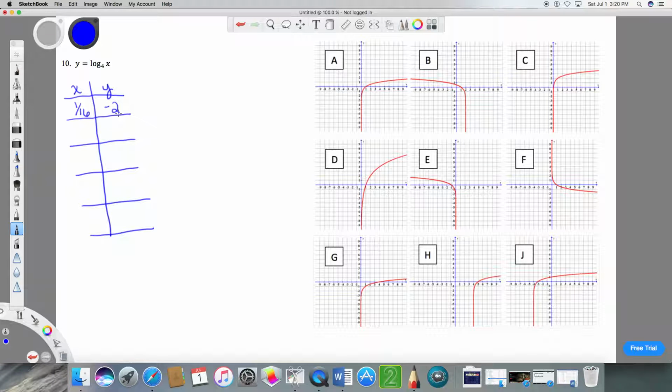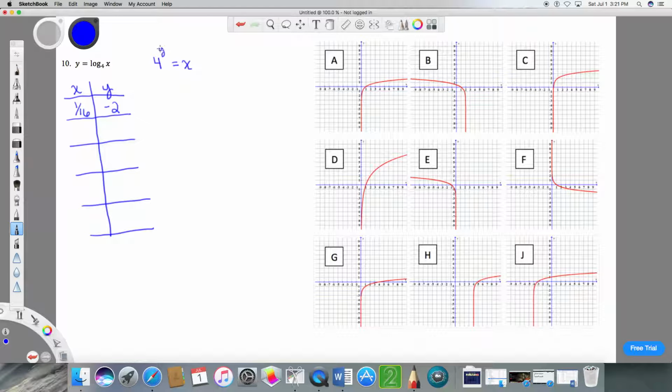Now, that's going to be difficult for some people to see when it's written in this log form. If you think of it in exponential form, where the base is 4, the logarithm equals the exponent, so the exponent y is equal to x. And now, the majority of the time when you're dealing with functions, you start with the input and then you figure out what the output is. But actually, with this equation, it's going to be easier to start with the output and figure out what input caused that. When y was -2, a negative exponent will never make our answer negative.